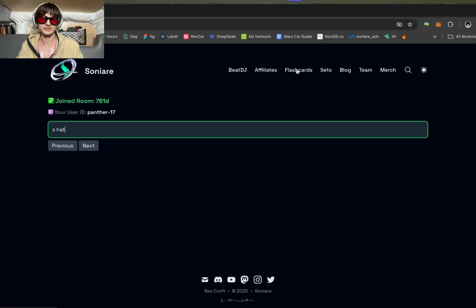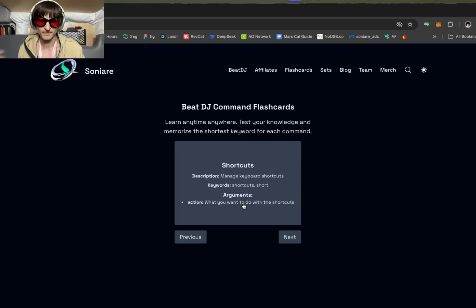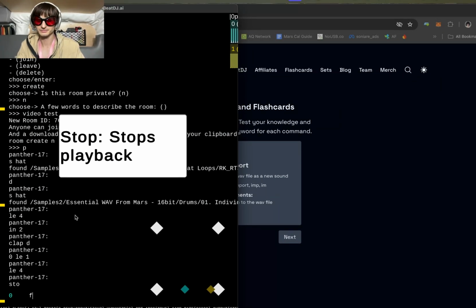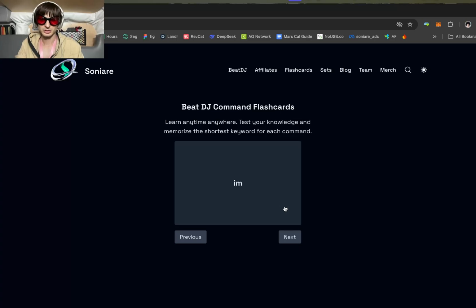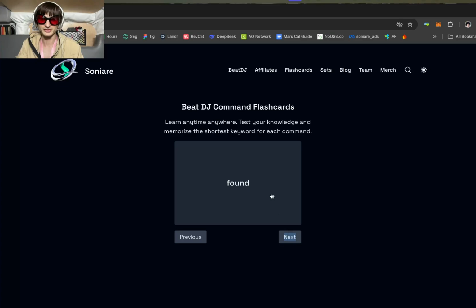Another new thing we have is this flashcards page on our website. So you can actually go here on your phone if you want, and it shows you the name of the keyword for the command, like the shortest keyword possible. And then when you flip the card, it will tell you what it does. So this is just a way to study what the commands are. Import, I don't think actually works. I need to investigate that. I think it's broken. It's really old. Yeah, so you can flip through here. Most of this is up to date. Well, all of it's up to date, but I think import's the only thing that's kind of weird.